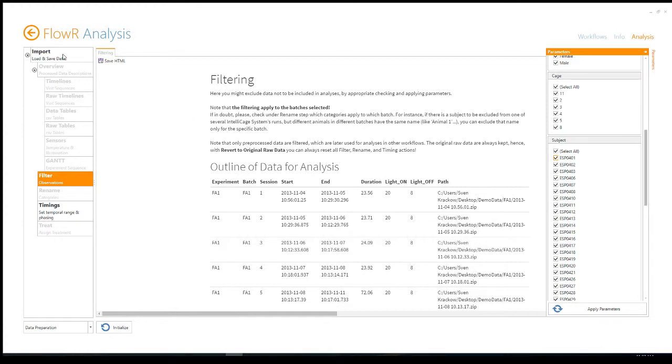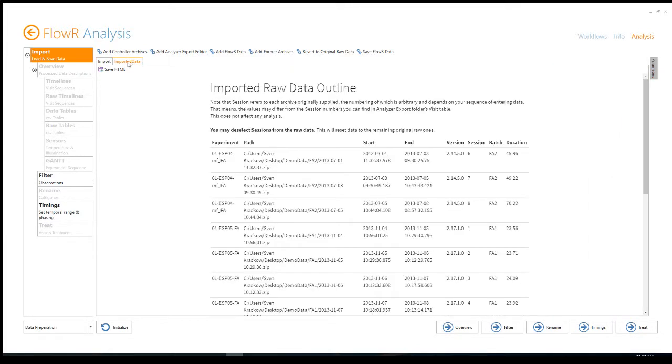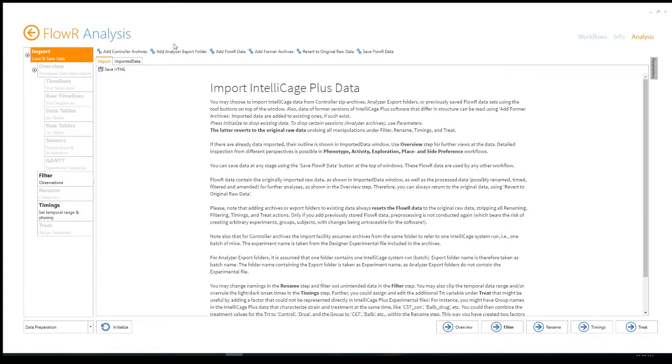And then if everything is to your liking, you can, for example, check how the processed data, so those data which you have slightly edited, look like.